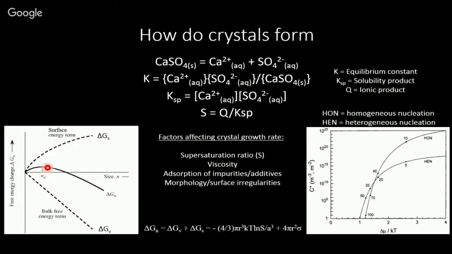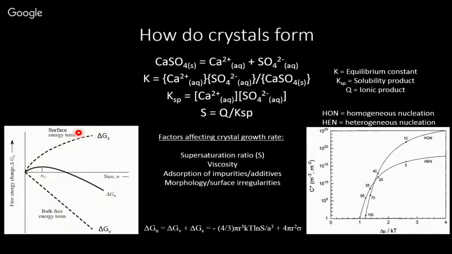So once they cross this barrier, they start to grow spontaneously. You're going to have individual atoms from the solution getting attached to these crystals, and they're getting bigger and bigger, and they're stable. They can't go back anymore to the solution. They can't dissolve. So this entire curve is actually a composite of two terms. One of them is the volume term. This is the volume term, and this is the surface term.